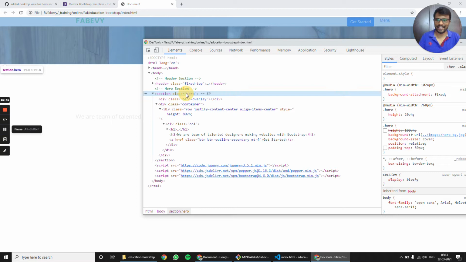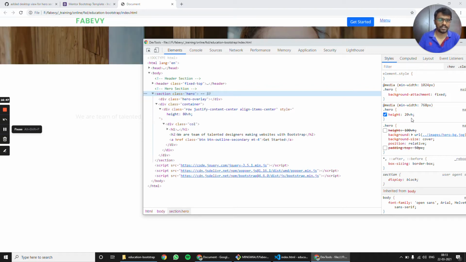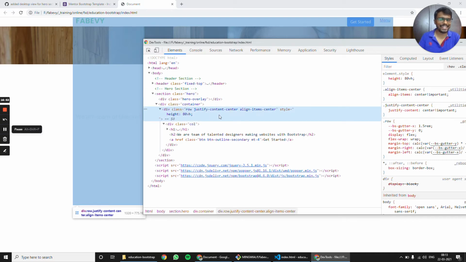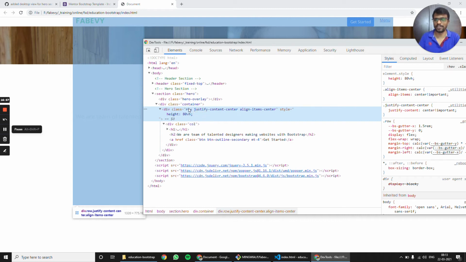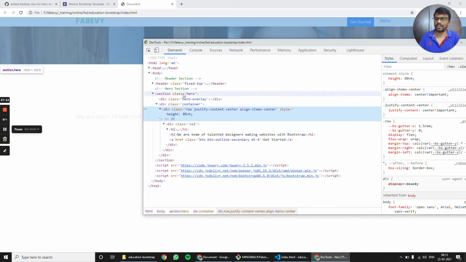For the hero section, I am restricting it to only 20 vertical height, and I am giving 80% of the vertical height for its child. So now you will face some problem. In these scenarios, your focus should be applying height for the child only. You should not apply the height for the parent. As much as possible, you have to focus on applying height for its child.